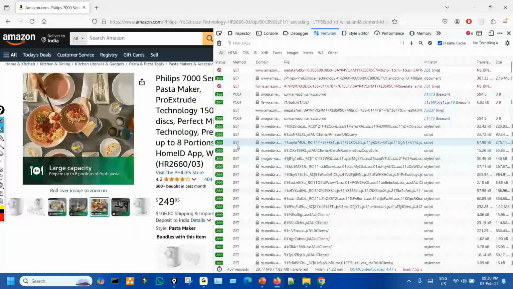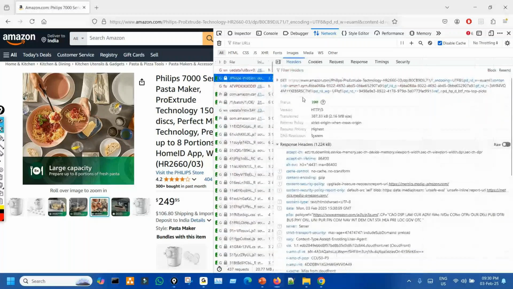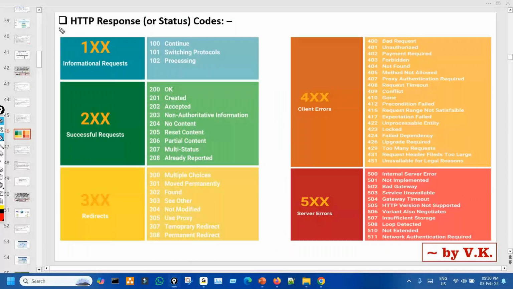Here you see, before the method itself, all the status codes will be shown to you. Mostly you will have all 200 series. Even if you click, you'll see the status code. Now understand one thing: for the 100, 200, and 300 series status codes, we have nothing to worry about. They all represent a successful transaction happening with the application.